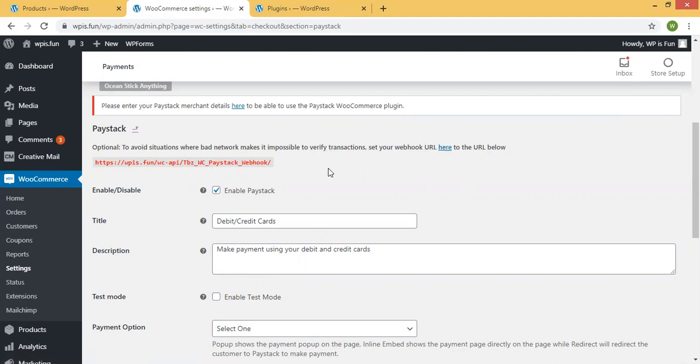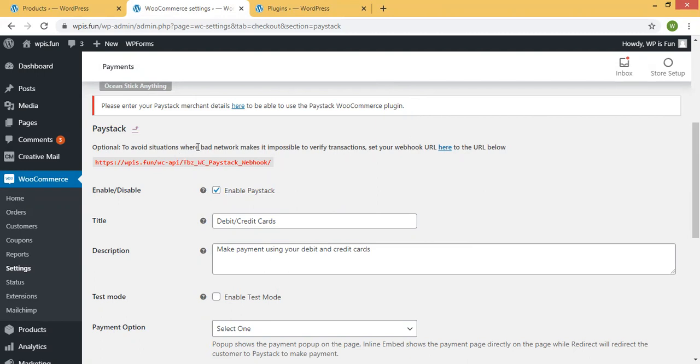On that same page that I gave you to get your live keys, you want to copy this link and paste it on that webhook field. You will see it on that same page. So that's basically how it will work.